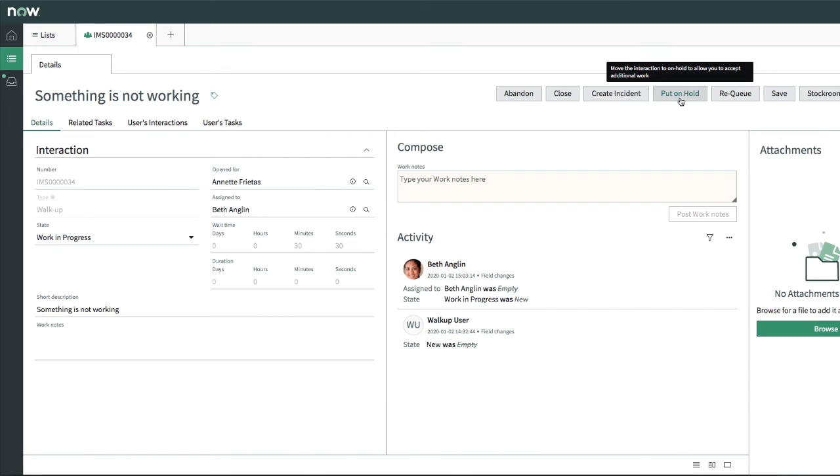Since it uses advanced work assignment as well, we do have an on-hold feature, because you can say a capacity at a walk-up is 1, but for long-running requests, an agent can put a record on hold and work on an additional user's interaction. There's also, of course, abandon and close options, and those options are available if a user does not show up and when the engagement is complete.